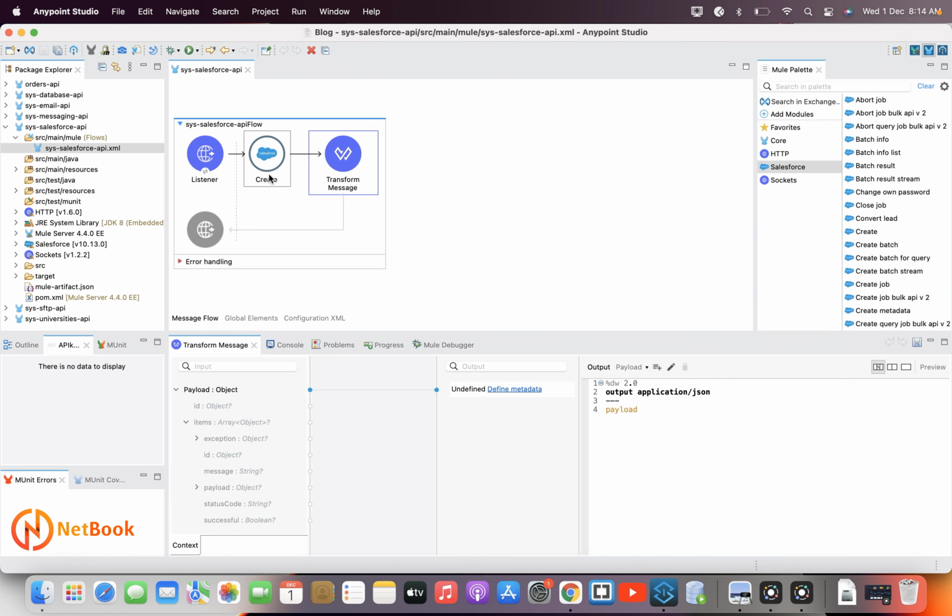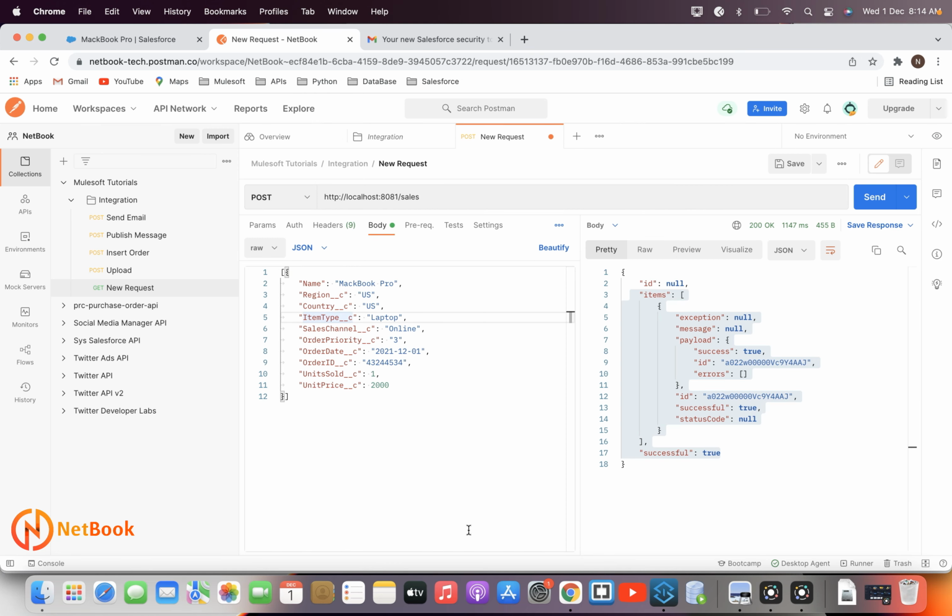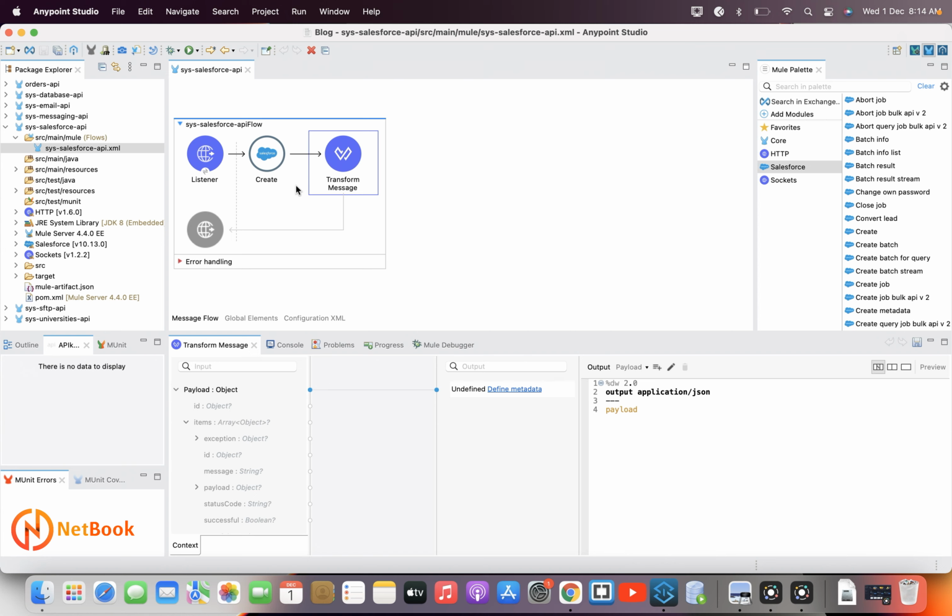In the request, you can take it and then you can delete the transform message also. Whatever fields you want, you can collect that information the way I have collected, and you can delete it. Because imagine this is a system API, which you don't need to map over here. Imagine if it is a process API, you need to use a transform message and transform into JSON format, whatever is required by the create component over here. I hope this is clear.